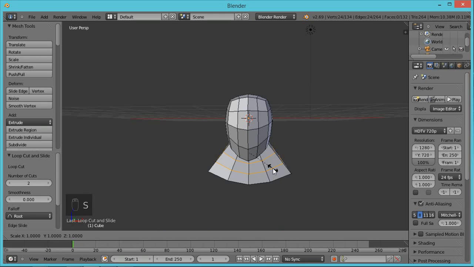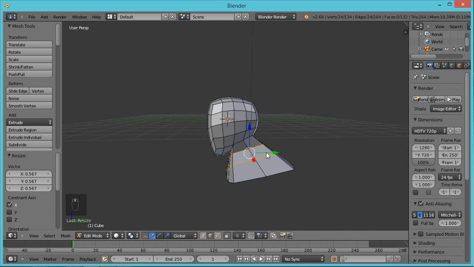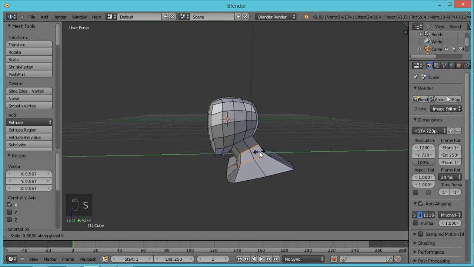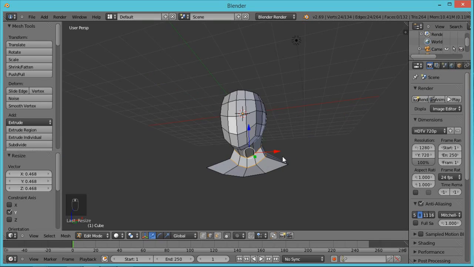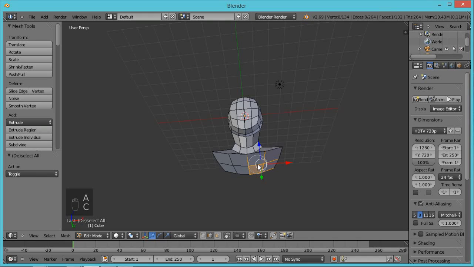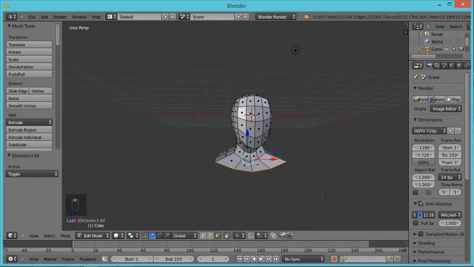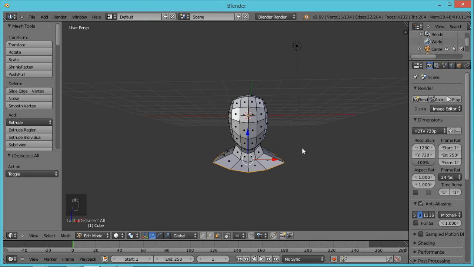Now I'm going to hit S to scale on the X axis, and I'm just pushing my mouse in. Taking my middle mouse, turn to the side. I'm going to hit S to scale on the Y axis. Just getting at the neck right there. Now I'm going to hit A to deselect, C to grab your face select right there. I'm going to hit C and grab these 8 faces on the bottom there. And just like I was saying before, as we're developing this body, we'll use 4 and 8.